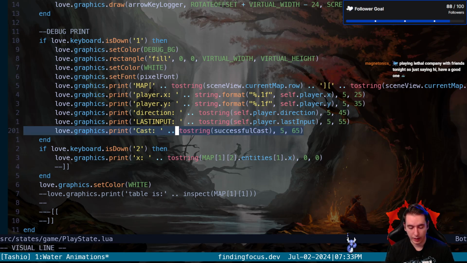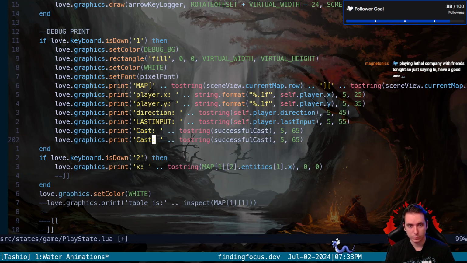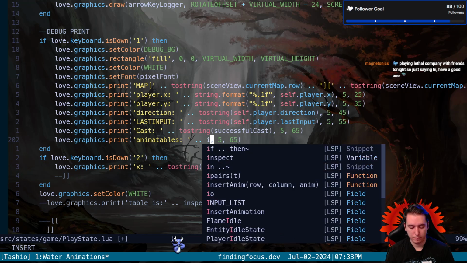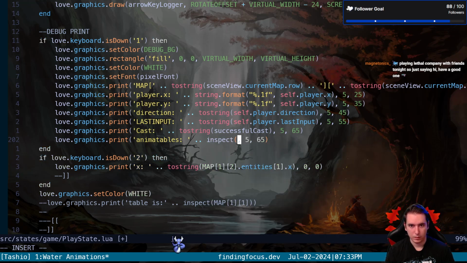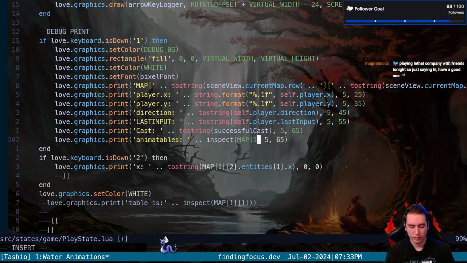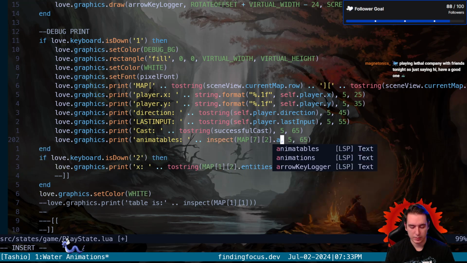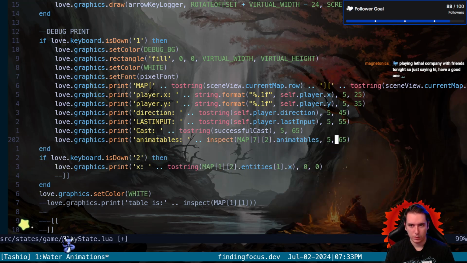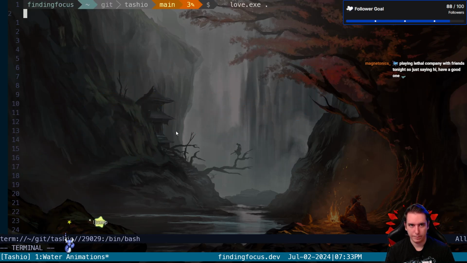We could try to add another debug line, and we can say animatables, and we might have to actually use the inspect, inspect map 1 map 72 dot animatables. Let's try that.